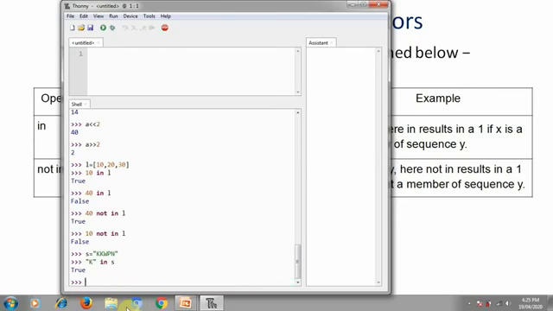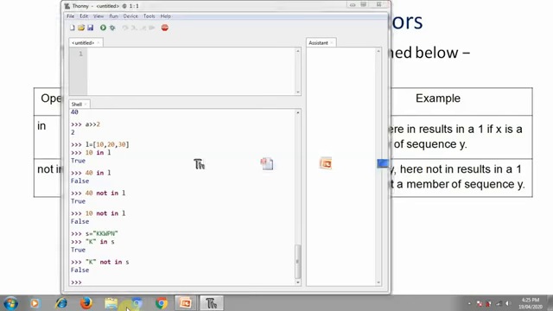Suppose I use K not in S, it will return false. So we can use these membership operators to check whether any value is present in the sequence or not.